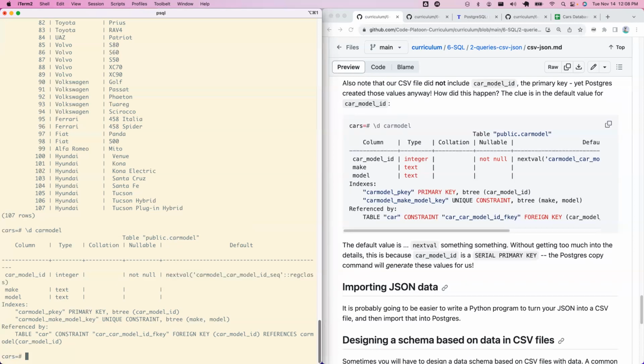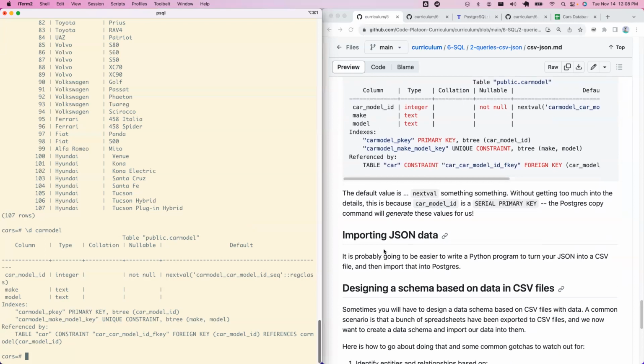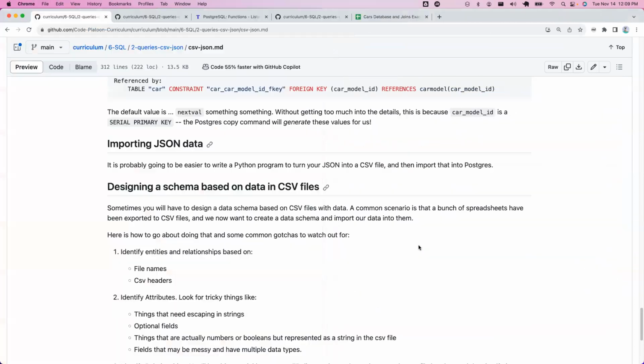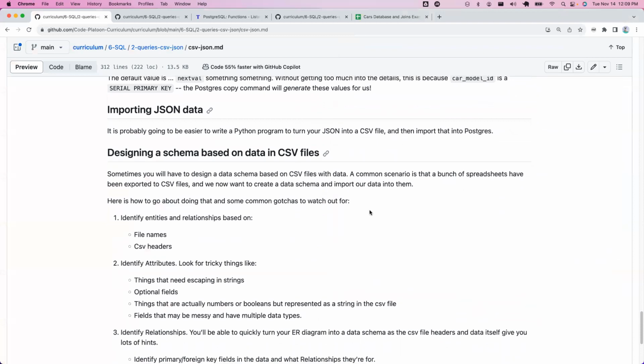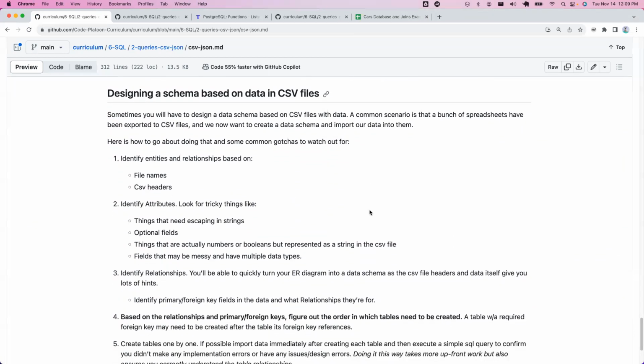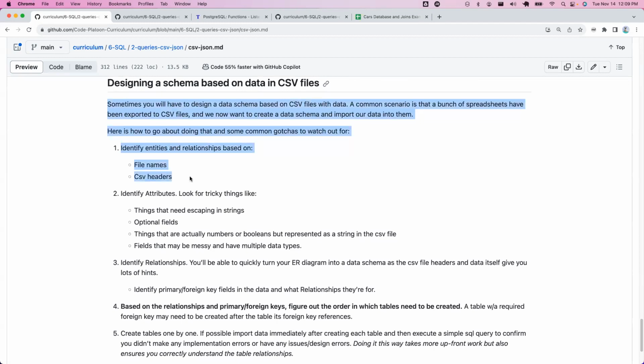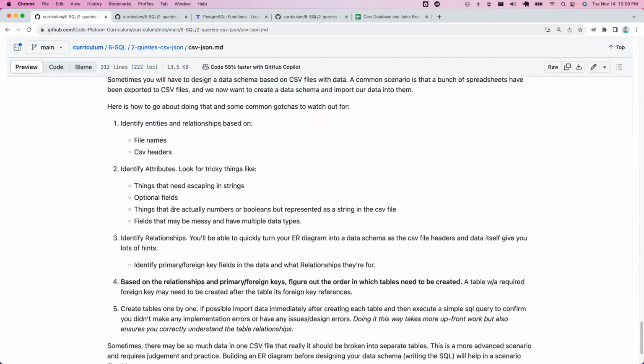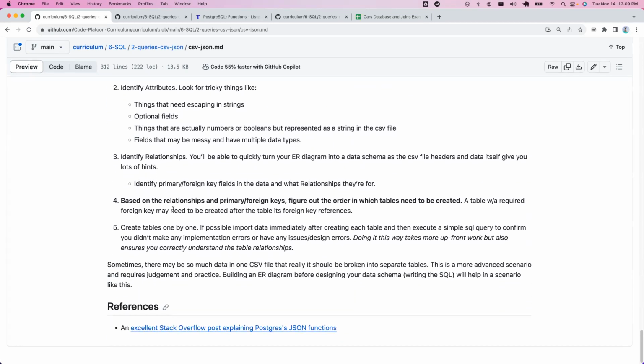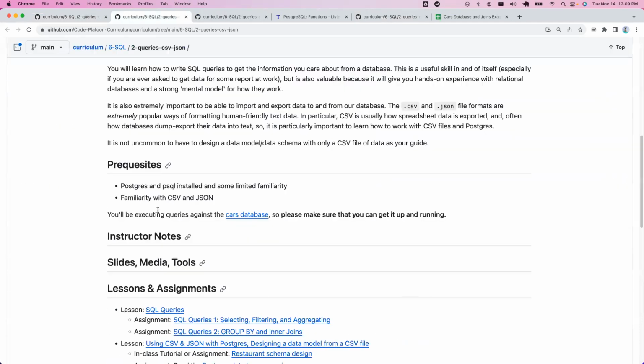I realized we ran a little bit long, so I think this is a good time to stop. The pieces we didn't get to from this lesson on CSVs are a lot less important. The JSON stuff is not that critical, to be honest, and you're not going to see it much in assignments or on the assessments. I have some tips here on how to take a CSV file and look at it and turn it into a schema. And this is something that you will want to practice and that will show up on the assessment. And we do have an assignment today for that.